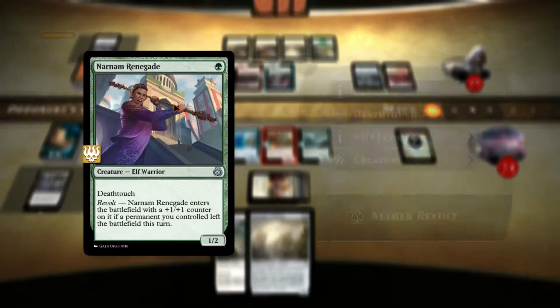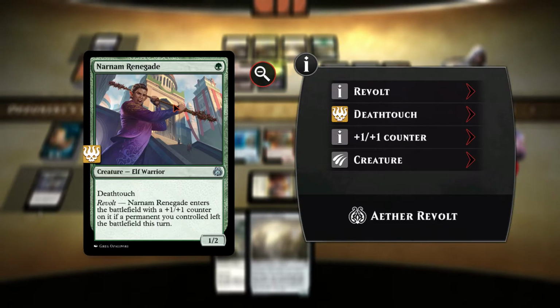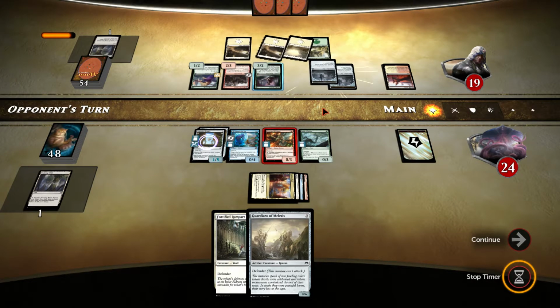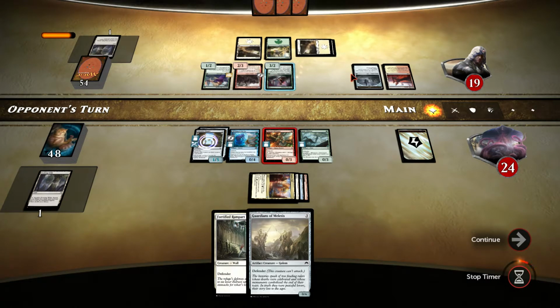And this guy, 1-2 with Revolt. This is a very powerful guy. A 2-3 with thesis for 1 mana if you get Revolt. Maybe the opponent could have saved it after the clues happened.